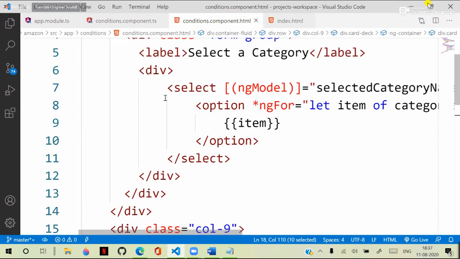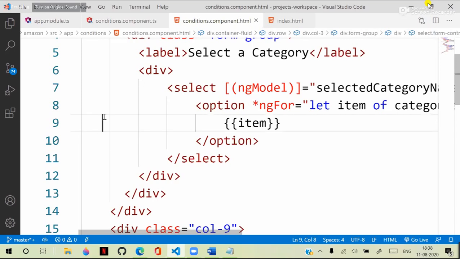Later, when we learn about events, we can use typing also, right? When the user is typing some category name, you can search and get them. For that, we need events like key up and key down.